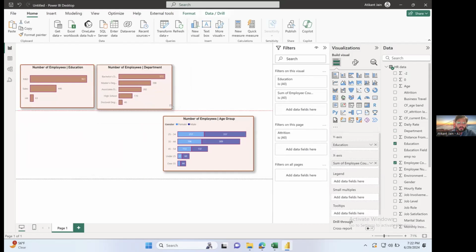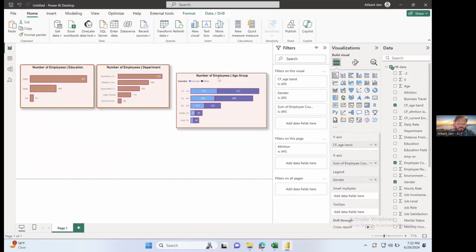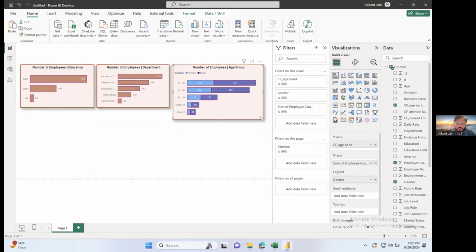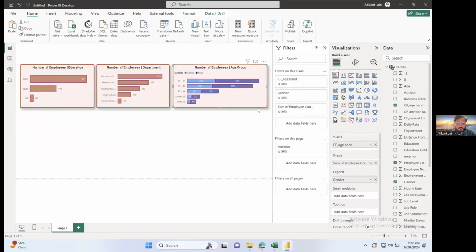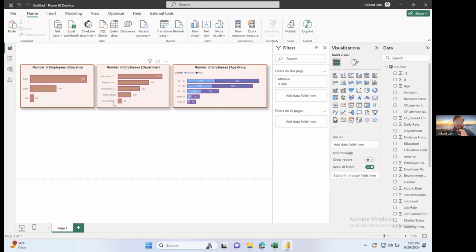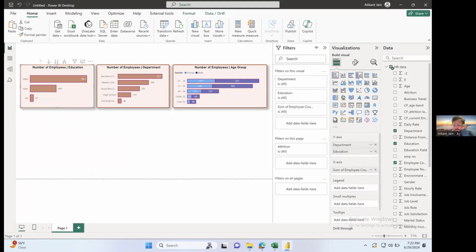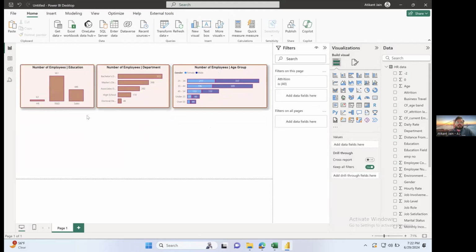You can just drag and drop to make it look like a visual dashboard. So we have created these bar charts or stack charts, as we say. I'll just change it to the column chart so that we have all kinds of charts, right? So this is one part.